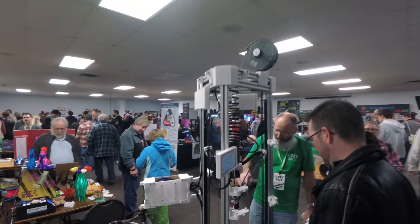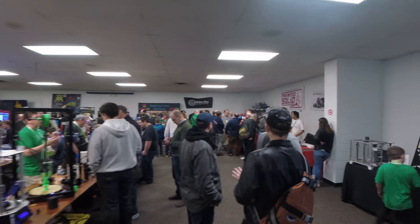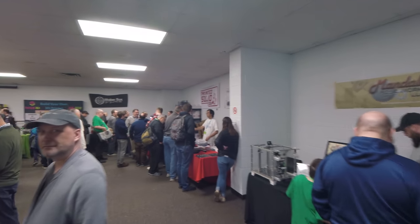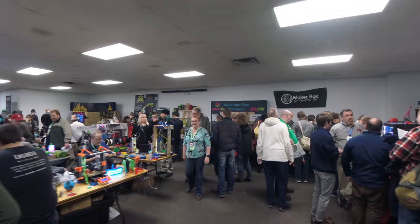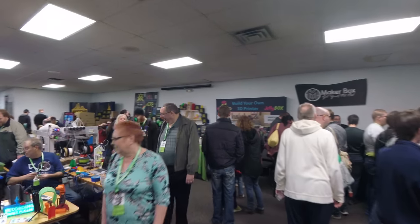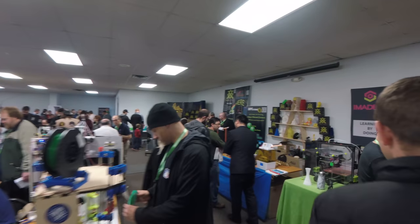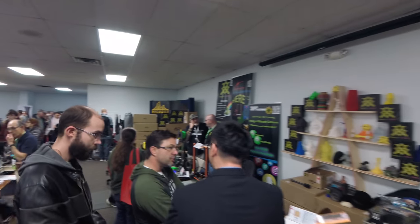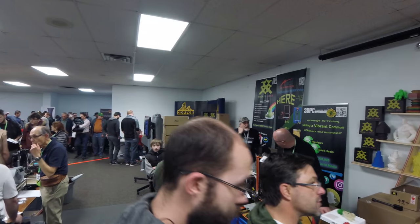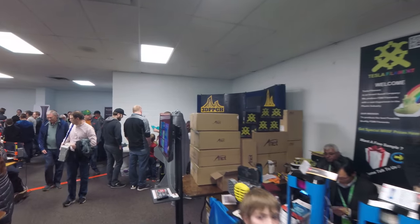Here's one huge Delta printer going all the way from the floor. There are a lot of people with their printer showing off their modifications and projects they are printing. And I haven't really dug into what people are doing so much. I've been so busy myself explaining what I'm doing. So I want to just do an overview again. I did one overview yesterday. Probably be part of this video.